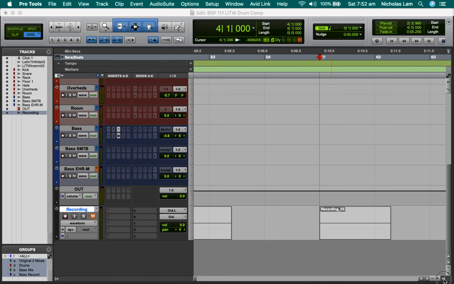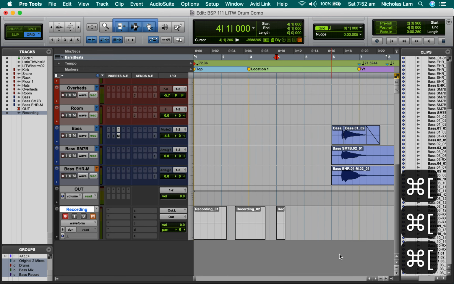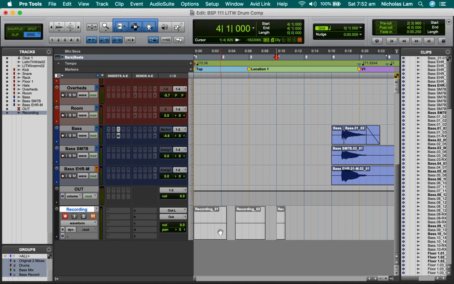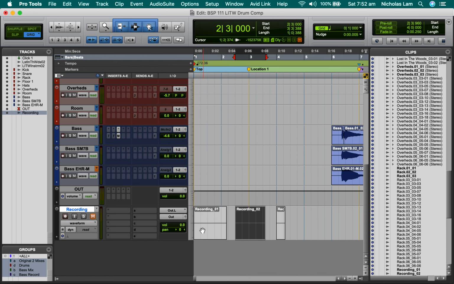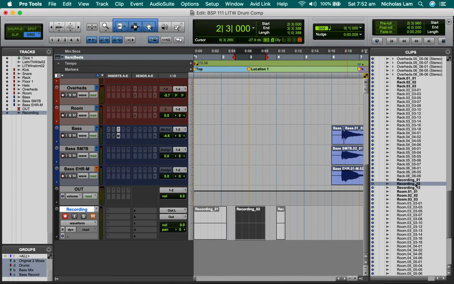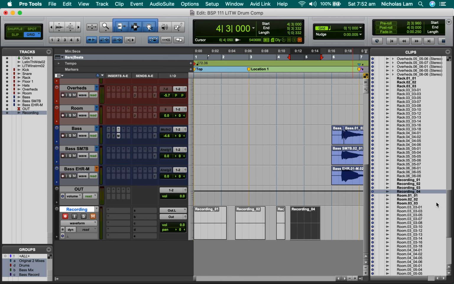Let's open the clips list, which is here. This little arrow there. If I zoom out, find the best place to put this. Zoom out and then click on one of the clips. You can see that by clicking on this clip, it gets highlighted in the clips list. So I'll make this even bigger again. So recording 1 is there, recording 2 is there, and recording 3 is there, and one more for good luck, and we should see recording underscore 4. There it is. Cool. That's the first part of Pro Tools clip naming.